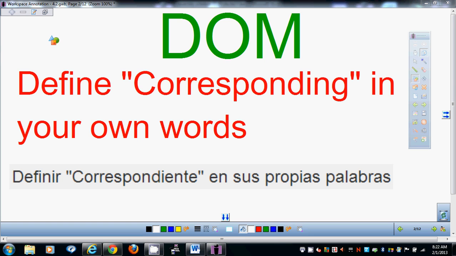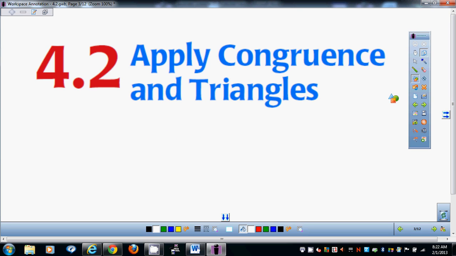I'm asking you this because thus far we've only used the word corresponding. We've only used that for that one situation, two lines cut by a transversal. Today, that is going to be a much broader thing for us. Today, we're going to be looking at congruence of triangles. Now, while you start up whatever notes you take, I'm going to come around and get your Dom.